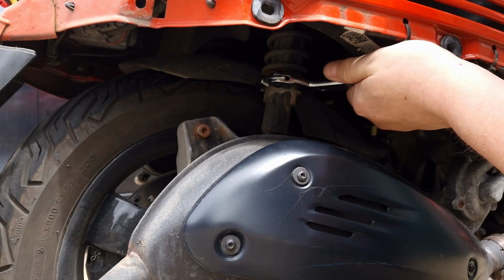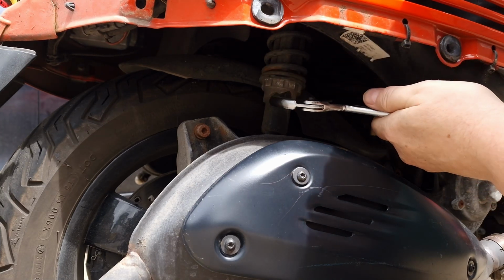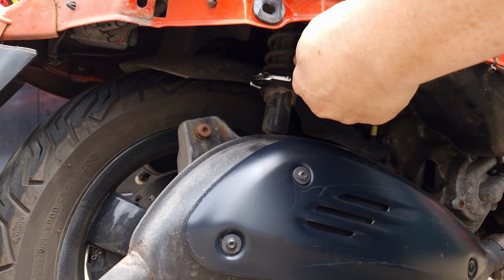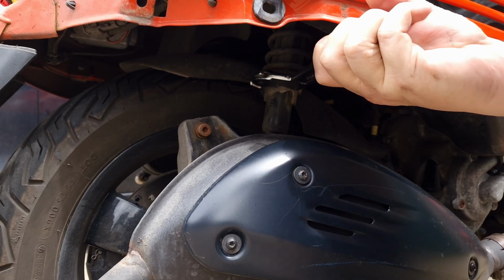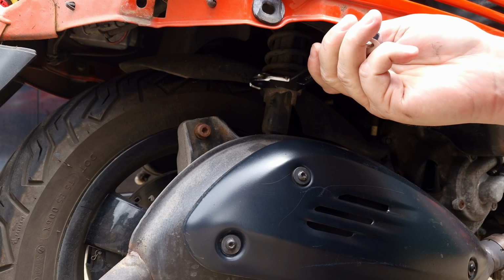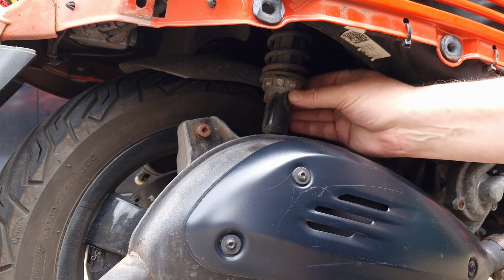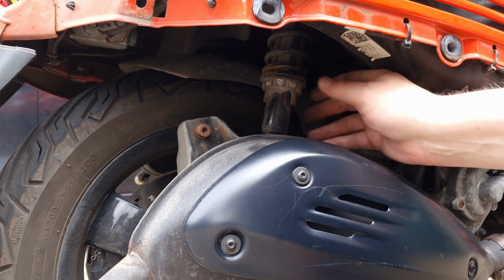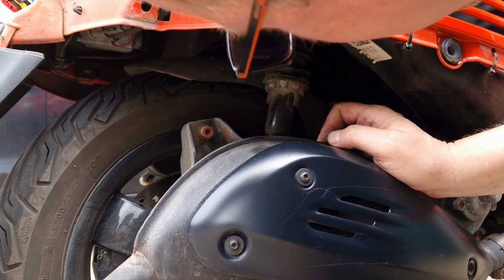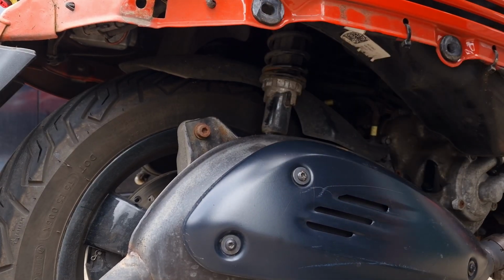Okay, so now, I've got a funny feeling it's stuck in there. I think we need a bit of spray.